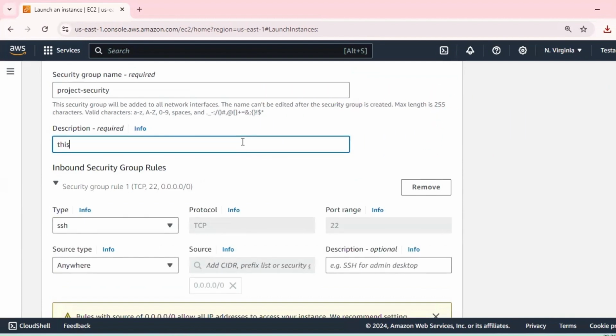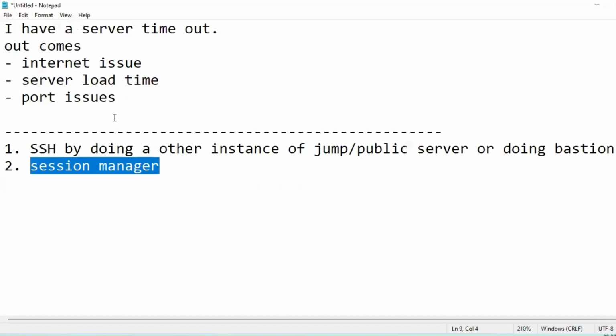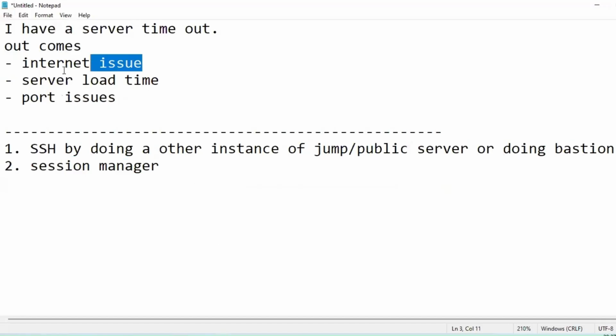This security group is for allowing the jump server to connect to the private instance. Here is the security port, which people initially said is the security and network issue.